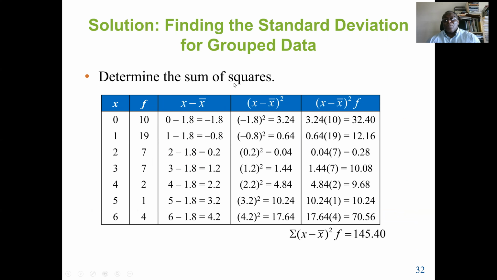Now, to determine the sum of squares, we know the mean now. We subtract the mean from each value. After we subtract the mean from each value, we square the answer, and we get a new answer. But don't forget, in order to combine the numbers, we want to add all the values. 0 and 10 means 0 plus 0, 10 times, so the answer we get, we multiply by 10. 1 and 19 means 1 plus 1, 19 times, but we did only 1, so we have to multiply by 19. Multiply by 7, 7, 2. So if you add all these frequencies in the bracket, we should get 50.